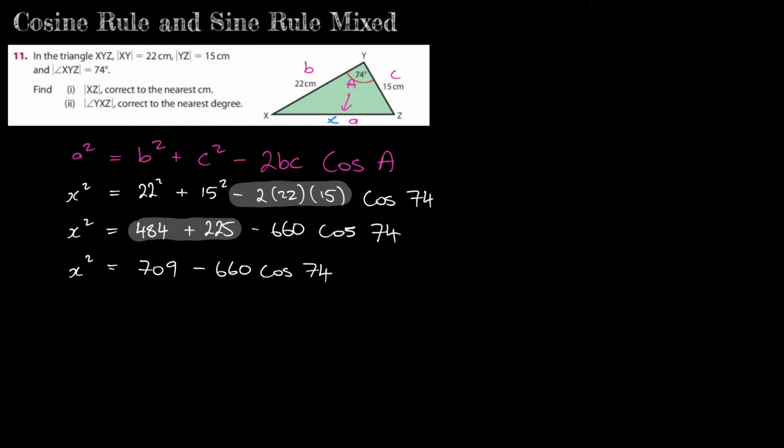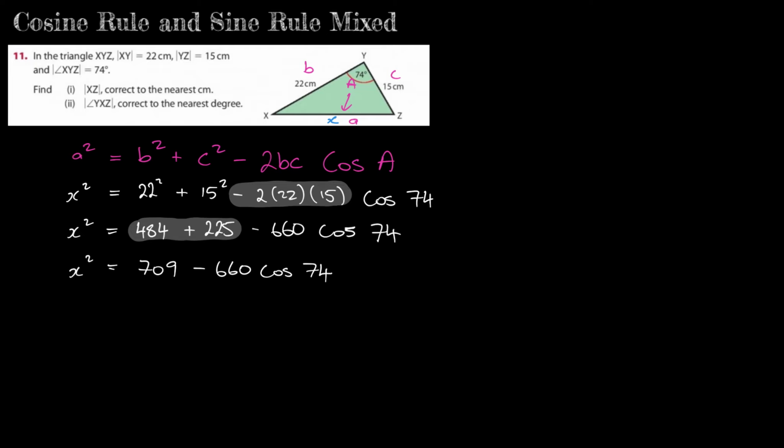Now, the reason why I'm doing this step by step is that when these are being marked for the Leaving Cert, there are marks for getting to this step. So it's important that you don't just type this straight into the calculator, because if you made a mistake typing that in, you'd lose all the marks. This question could be broken down into maybe 3 different levels. You would get marks for subbing in the values correctly, marks for getting as far as here, and marks for getting the final answer. So if you made a mistake with the first line but showed your workings like this, you'd still get the majority of the marks. Whereas if you made a mistake and just wrote down an answer, you would lose all the marks. So it's very important that you write down the steps as you go.